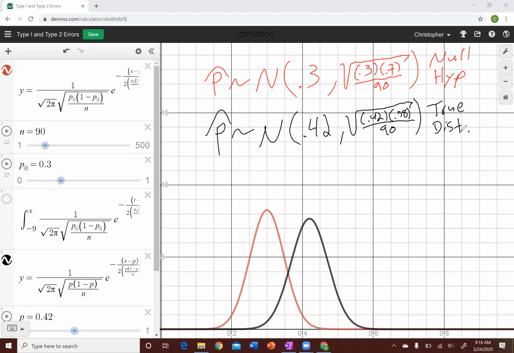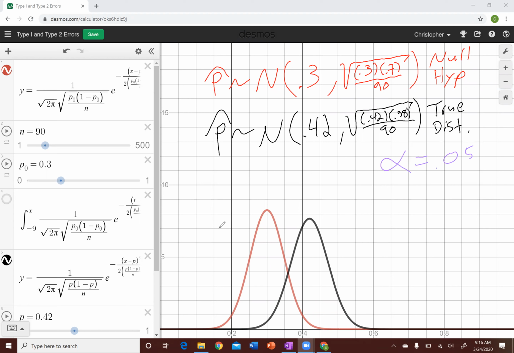Now, what would cause us to fail to reject H null? Because as we have the benefit of knowing today that H null is actually false, what would cause us to fail to reject H null? Well, of course, if we obtain a sample that's not in the rejection region. So let's say that, again, for simplicity's sake, alpha is equal to 0.05. And let me draw that. And I'll use purple for alpha. So alpha is going to equal 0.05.